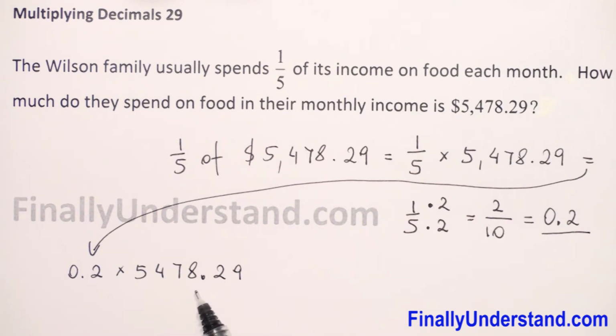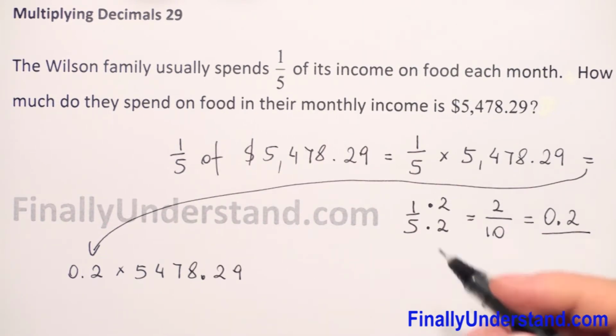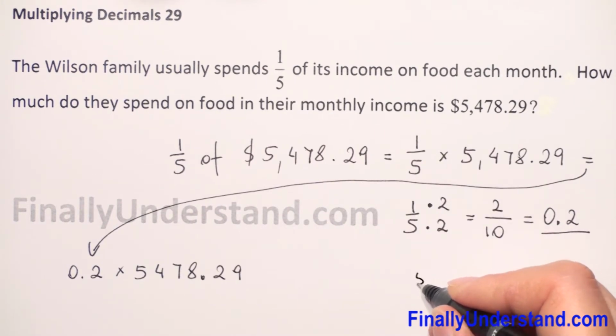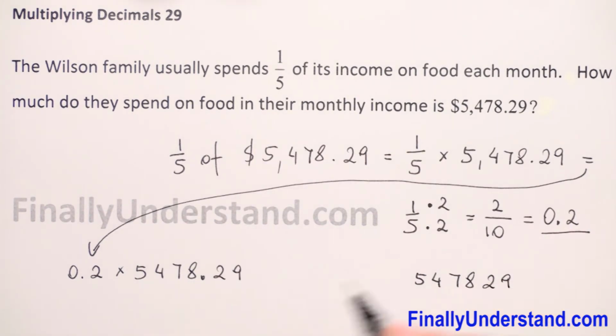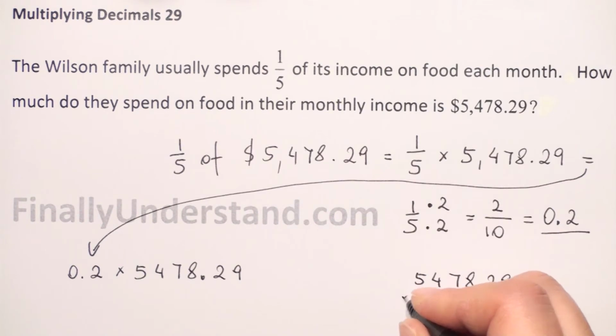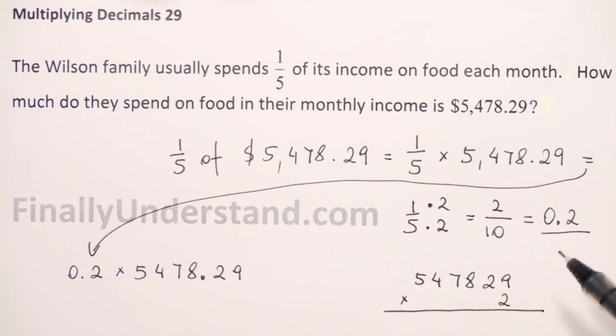How do we do this? We have to first forget about decimal points, and what else? On the top we will write the number which has more digits, 5,47829, and the 0 before 2 we don't need, because when we multiply it times 0 it will be 0, so it doesn't make sense to write this. So we have times 2. We multiply decimal numbers like whole numbers first. So we forget about decimal points and the 0 before 2, and we multiply these two numbers.